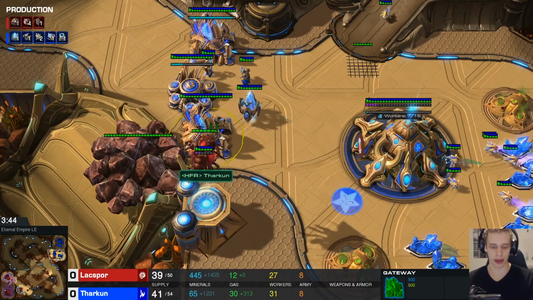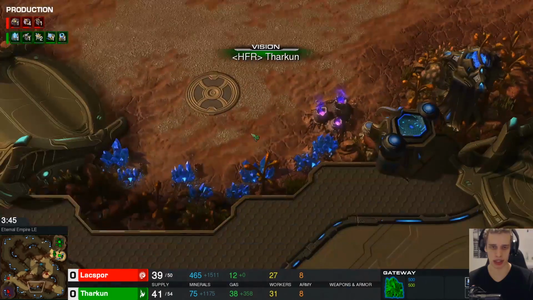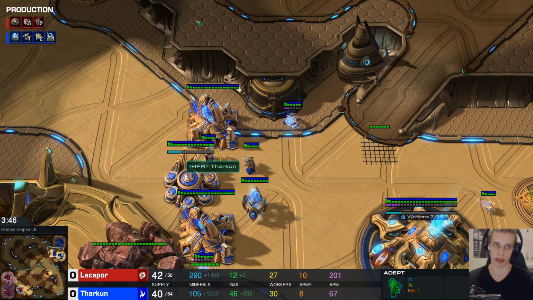The reason why Tarkun opens with 2 sentries is because he's afraid. Why is he afraid? It's because he has no information. He doesn't know if there's a third base. How could he have gotten that information? Either with a probe, sending it out, or with the first adept, and then keeping the second adept at home. But this is not a build order.